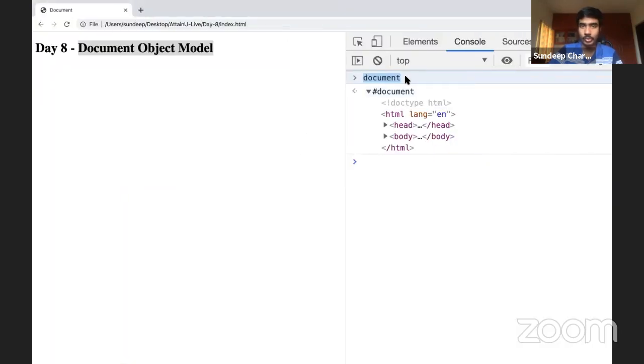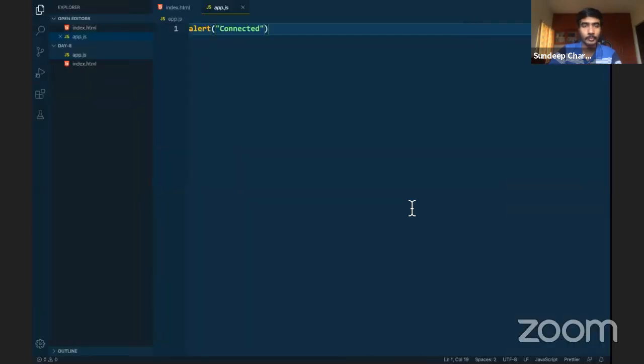As I just told you, this is super powerful. It allows you to link or add or delete or edit any sorts of elements inside the HTML document. That selection is done in three ways. Either you can select by a tag name, you can select by a class name, or you can select by an ID name. All right. Let us see all these three examples one by one.